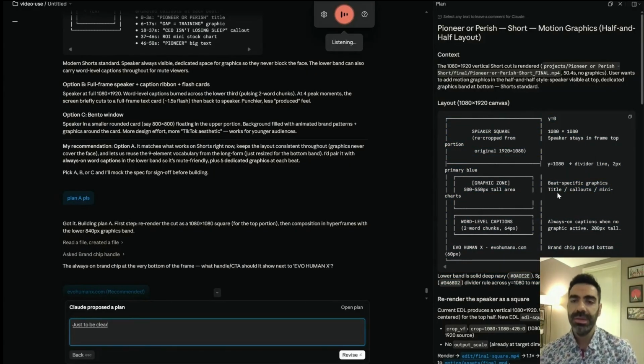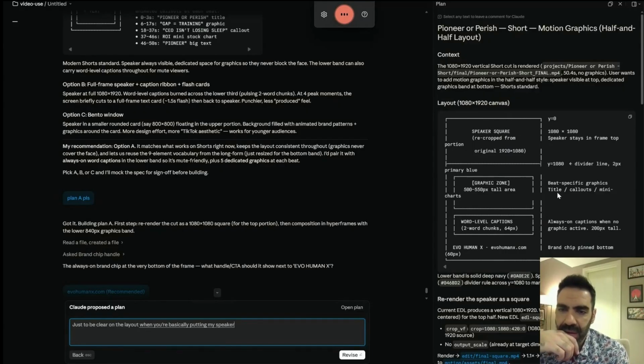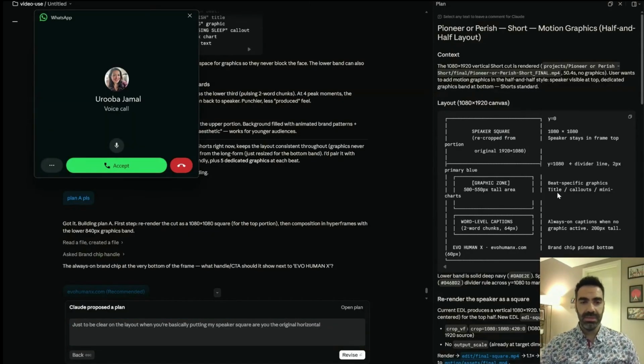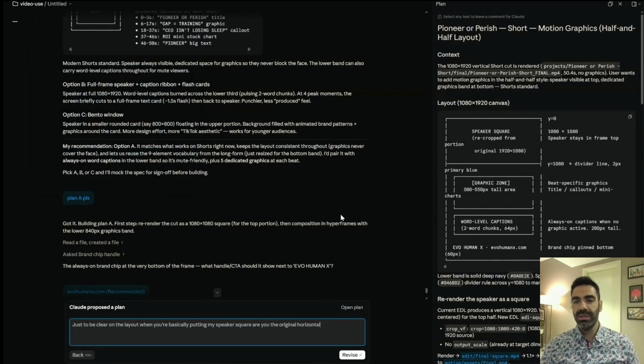Just to be clear on the layout, when you're basically putting my speaker square, are you putting the original horizontal file, or are you putting the cropped video that you created previously, and you're just putting a part of it where it shows my face, so that I understand how it works.